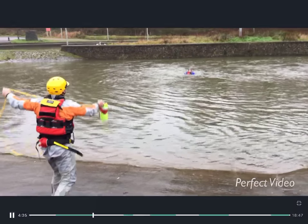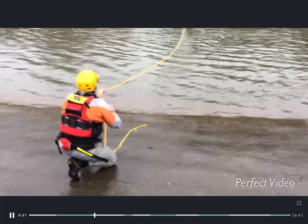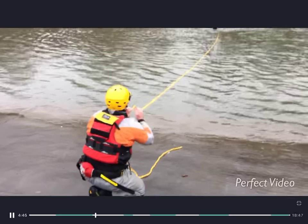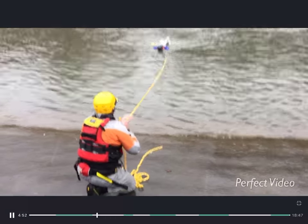You're in the water, keep your hands out of the water, I'm gonna throw you this rope. Hold on to the rope, turn on to your back. Put the rope under your arm, kick your legs, keep the rope against your chest. Keep kicking, I'm pulling you in. Keep kicking your legs, keep coming in.